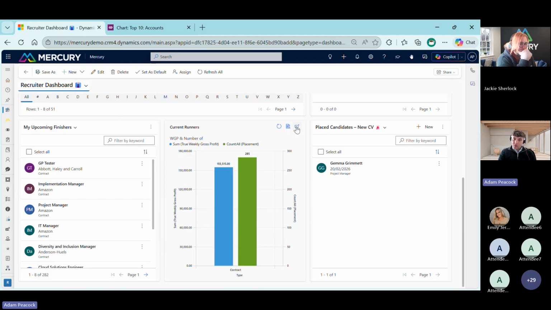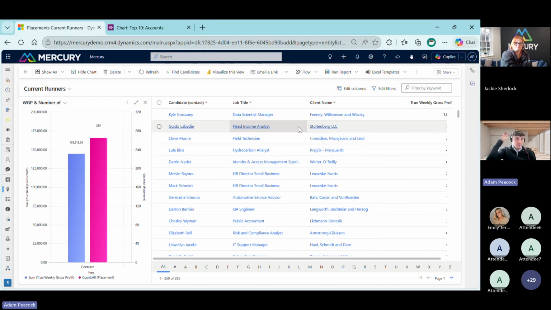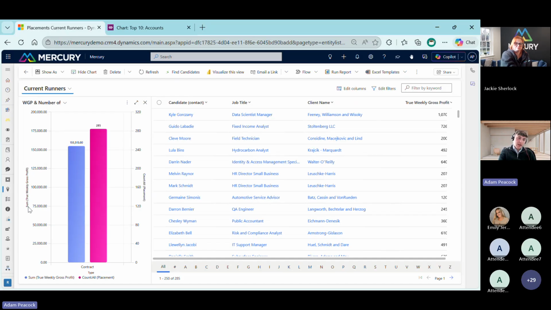Yeah, here's a really good example chart. So this is looking at the current individual, number of contractors by weekly GP and count of runners. So this can be individual or business-wide. So I'd expand that out, your different entities within here. On the left, you've got the axis, the first axis you see in the chart options, you've got weekly GP. Then underneath that, you've got another type of count of placements, and then underneath you've got type as contract. Show you how that's built out as a chart.